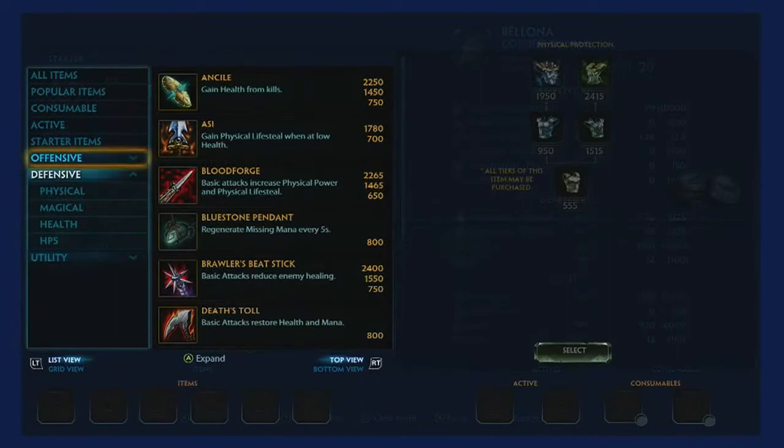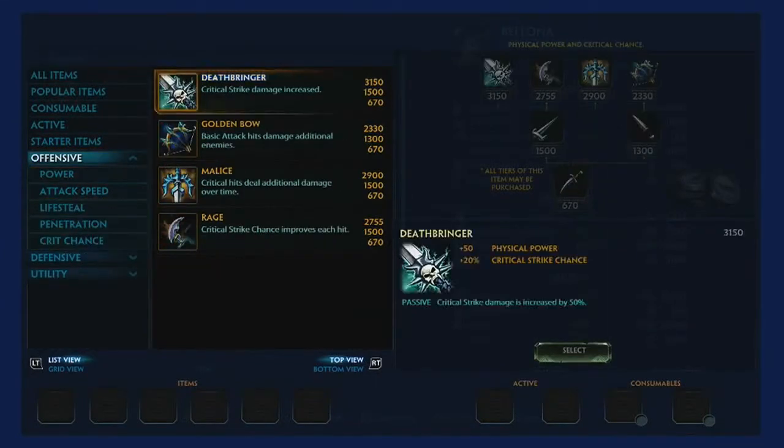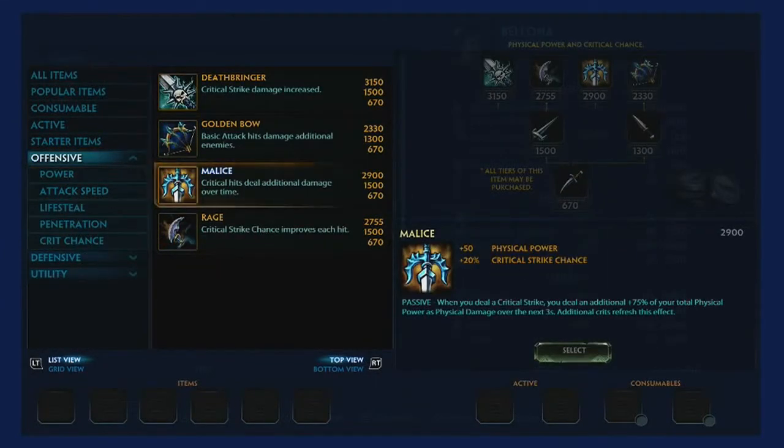Next, we're going to get some heavy hitting behind her, which is Malice. It gives you 20% critical strike chance plus 50 power, and when you land a critical strike, you get 75% of your total physical power as physical damage over the next 2 seconds.